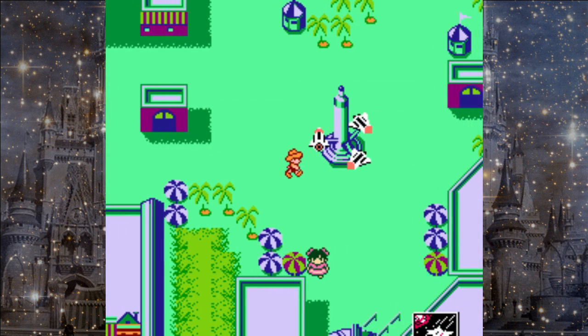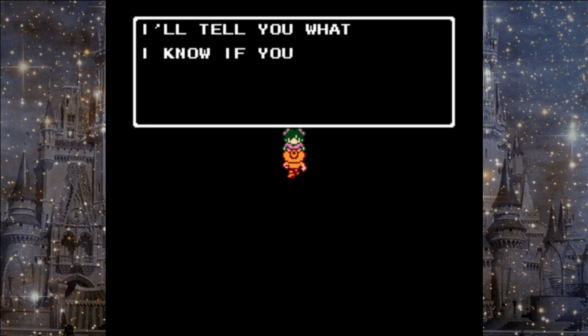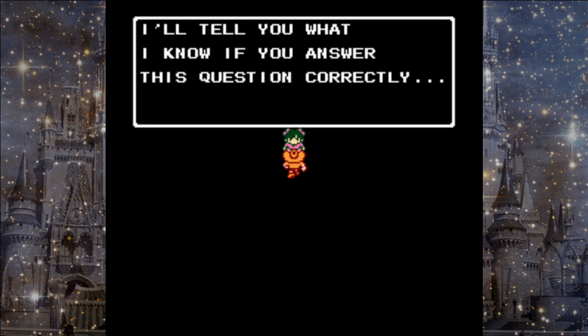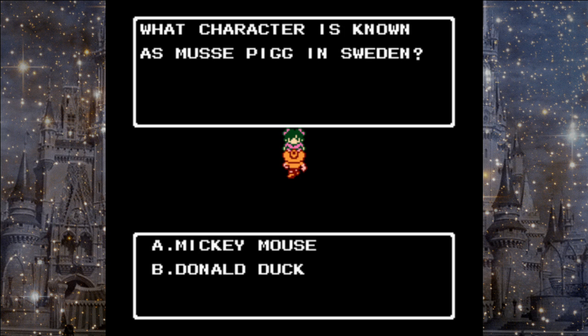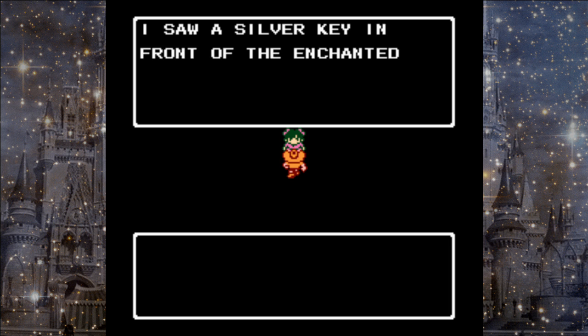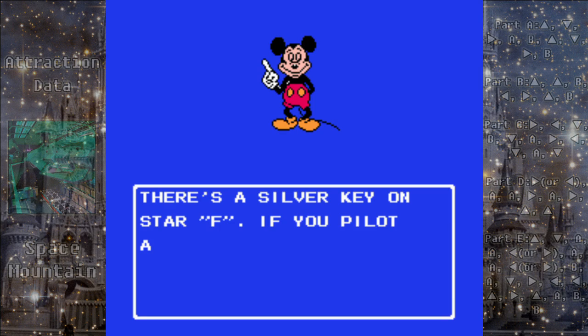Once we talk to that one at the front of the park and get his question correct, another girl will appear over here near Space Mountain, and she will have a question as well. Some of the questions, like this one, are pretty difficult, so I will put a link to an answer sheet in this video's description. Once you get the first 2 questions correct, head on down into Space Mountain.